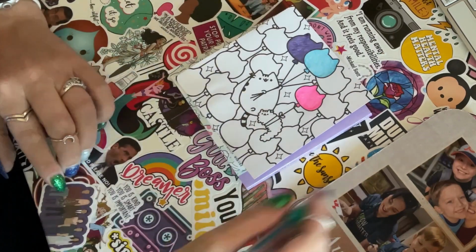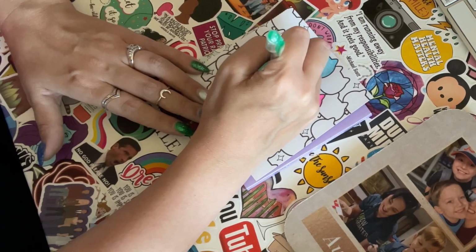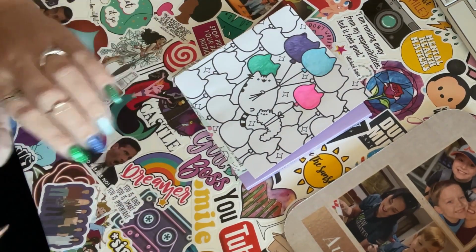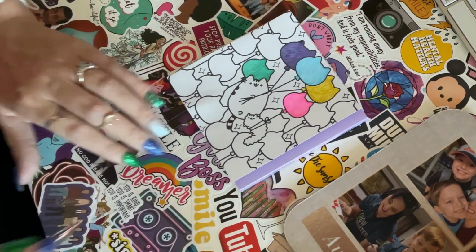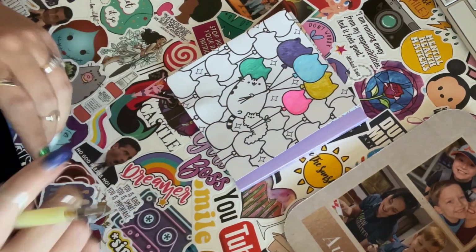Where am I gonna go? Let's go right by the kitty's head. It's looking real shiny. Wow. How about yellow next? That's perfect. See what I did there, ducklings?